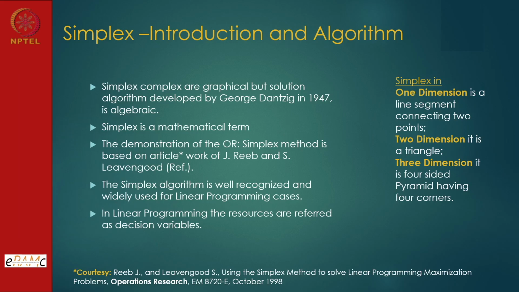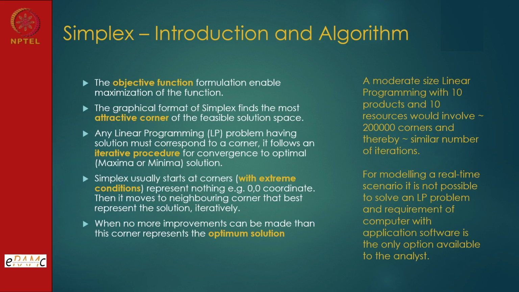Now, one note is here, Simplex in one dimension is a line segment, in 2 dimensions it is a triangle, in 3 dimensions it is a pyramid. You can draw this for yourself and you will find how the Simplex problem has different shapes and all that, or the variables.